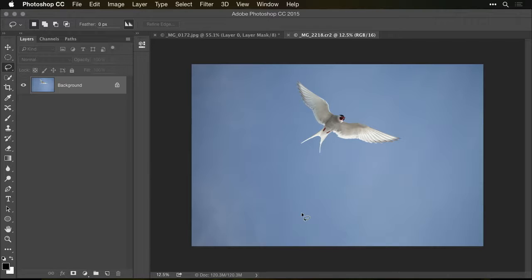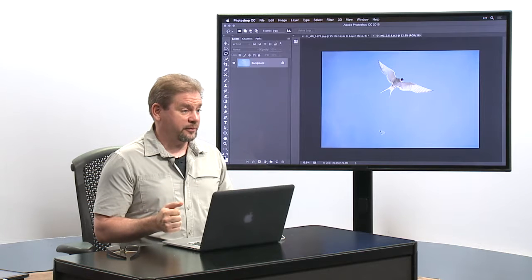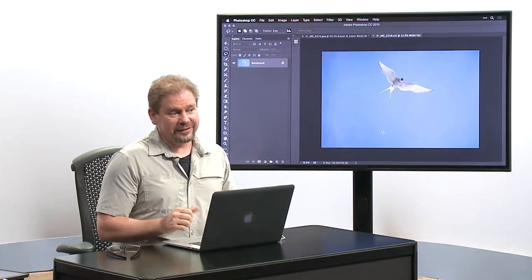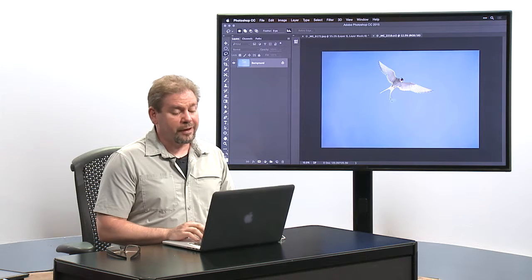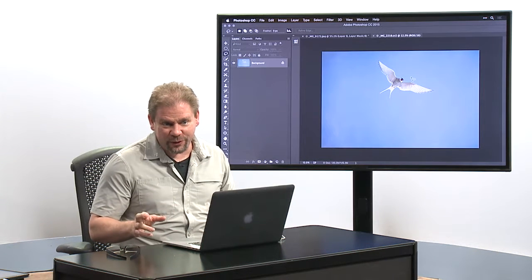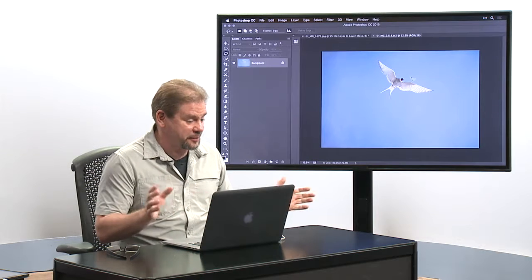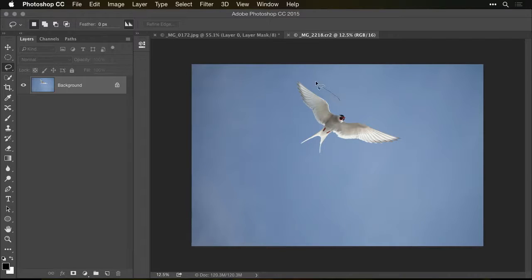There was a tool that I mentioned when we talked about selections that I said wasn't very useful. It was called the Tragic Wand tool. That's what people call it, the Magic Wand tool. Well, sometimes it's really useful. This might be one of those instances. I hope so, though, because I haven't tested it. It could mess up on me. We'll see. Let's make a general selection like this.